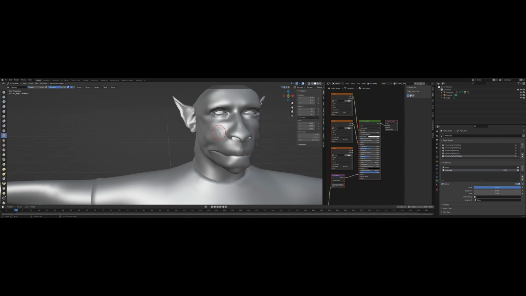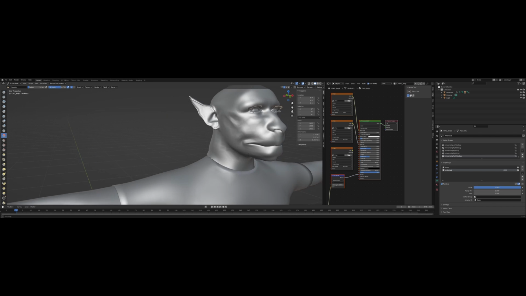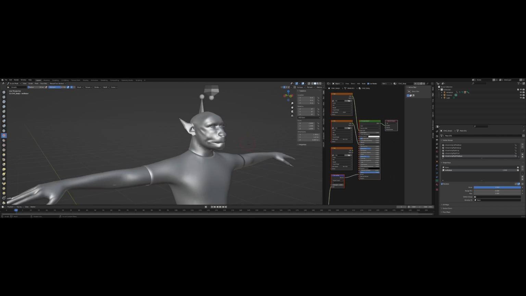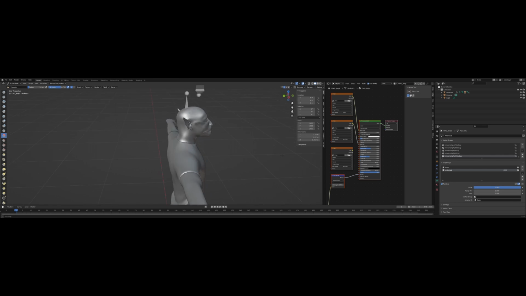When you can start to see the geometry in smoothed out mode, then you need to smooth it a little bit. Alright, so that's our werewolf sculpt. And you can see when we change it from Bryce to werewolf, it works pretty good.